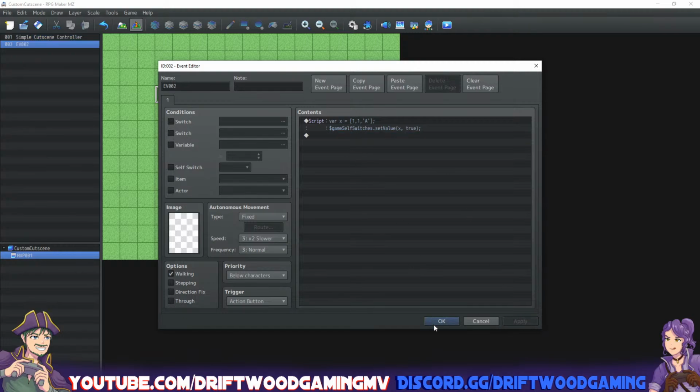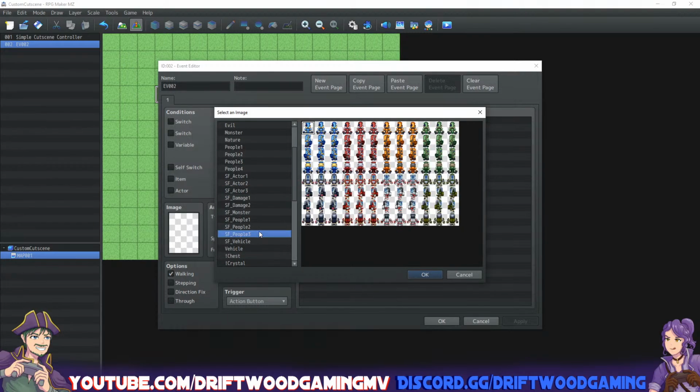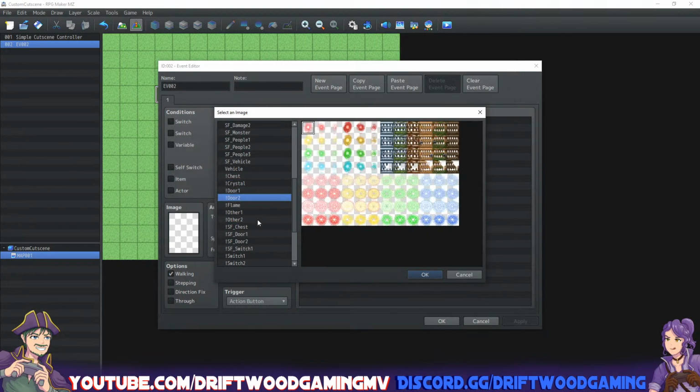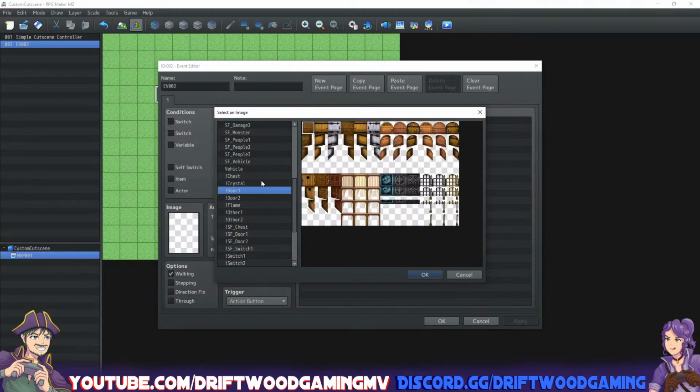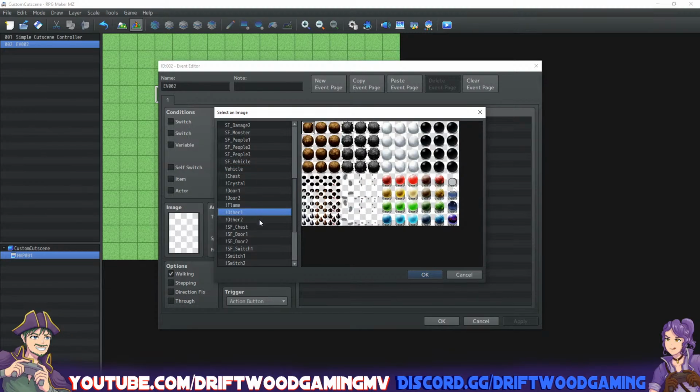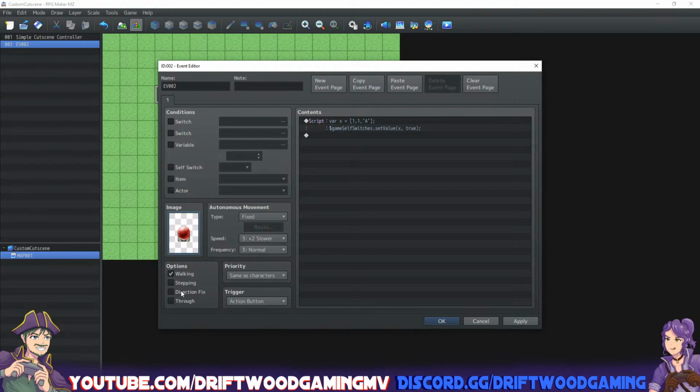Now, before we get into this thing, we're going to leave this one as action buttons and we'll make it a switch. I'm going to come right back to it and double check it. We can select what things look like, so it's pretty cool. I'll just make it this little orb. I'm also going to select direction fix. What direction fix does is that when you interact with an object from different angles, it doesn't change its image, because images will normally turn to face you depending on what angle you interact with them.